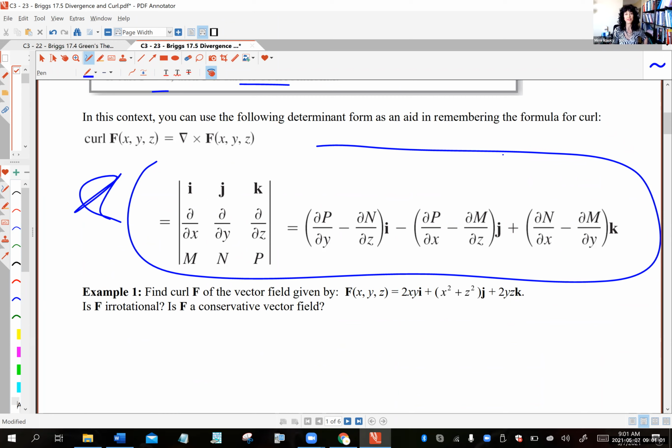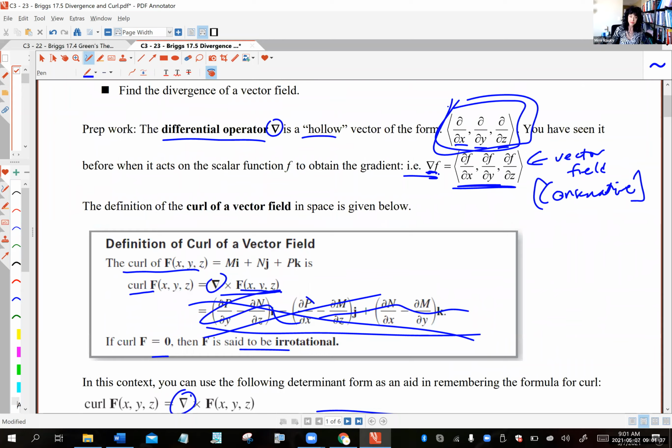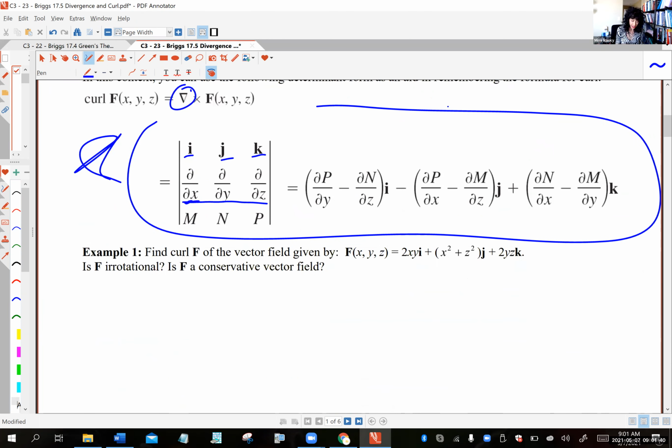And this is all physics stuff. So how do you get the curl of a vector field using this 3x3 determinant method? There's no difference, Nathaniel. It's the same thing, but I want you to get your answer using the 3x3 determinant method. That's all. So what you do is you put i, j, k across the top, like we always do when we do a cross product. In the second row, you put the components of this hollow vector: d/dx, d/dy, d/dz. And then along the bottom row, you'll put M, N, and P.